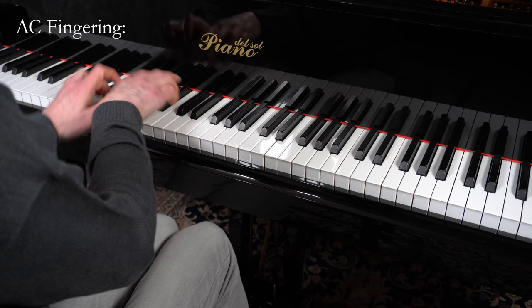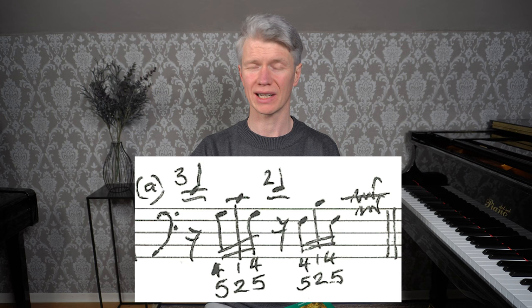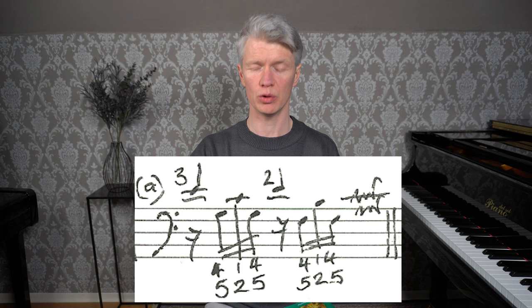And here's the second example in figure 44A. You know, in terms of how it's played, it's not going to work exactly the same as the first example, because that figure in the left hand changes the nature of the music. It's not the same as when it's above. So I can't replicate the first example of A.